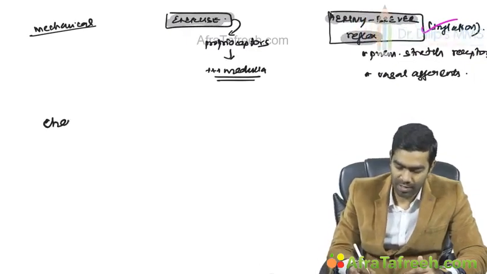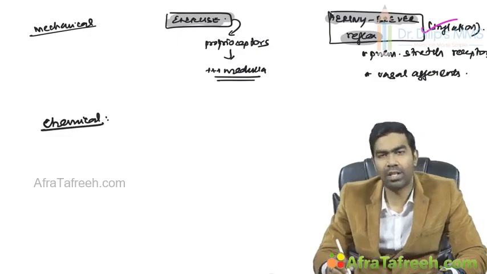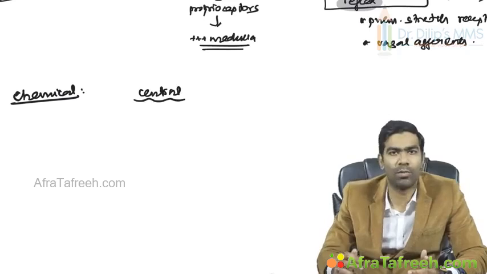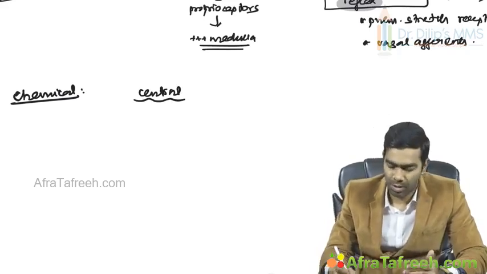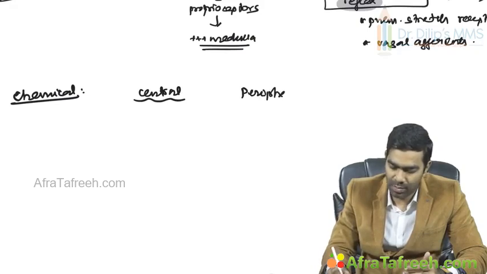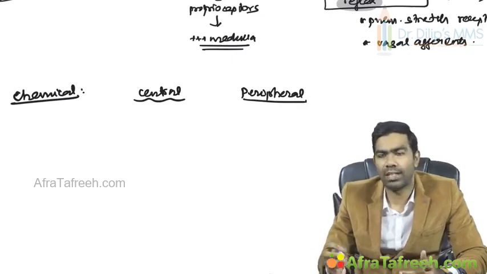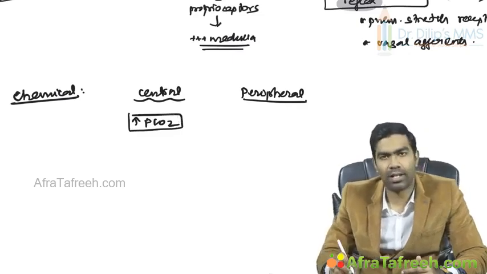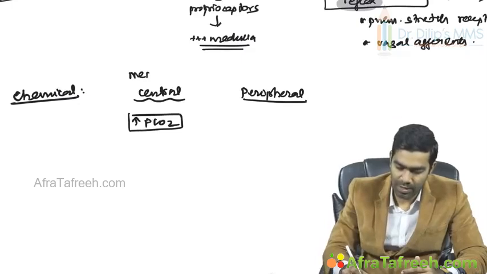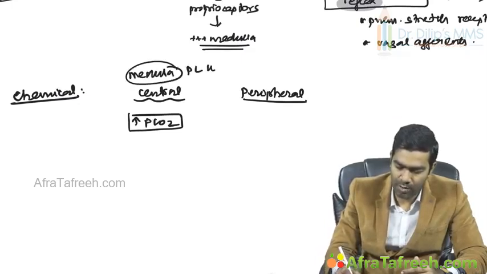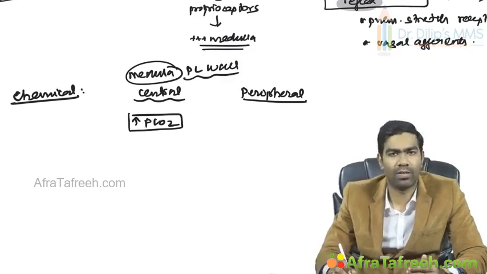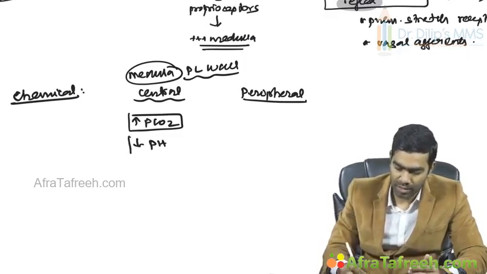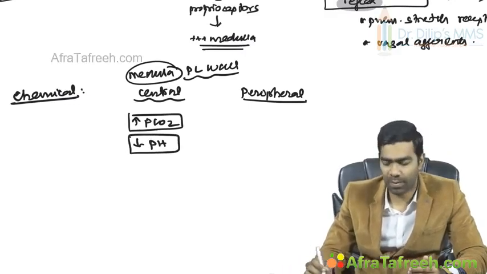Then you have a variety of chemical stimuli also. What are the chemical stimuli that you have? Remember, you have two types of chemoreceptors, because chemical stimuli are interpreted by the chemoreceptors. So you have central chemoreceptors and you have peripheral chemoreceptors. What are the things that are sensed by the central chemoreceptors? One is the high CO2, definitely sensed by the central chemoreceptors. And central chemoreceptors are typically located in the medulla, typically in the posterolateral wall of the medulla. This also is a question. Very trivial questions. Medulla, in the posterolateral wall. Central chemoreceptors sense increased PCO2 and reduced pH. So these are two things that are detected by the central chemoreceptors.